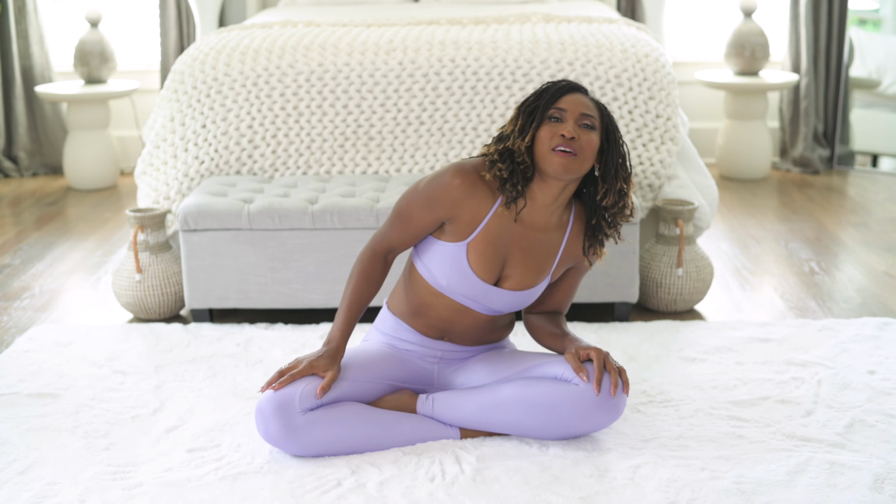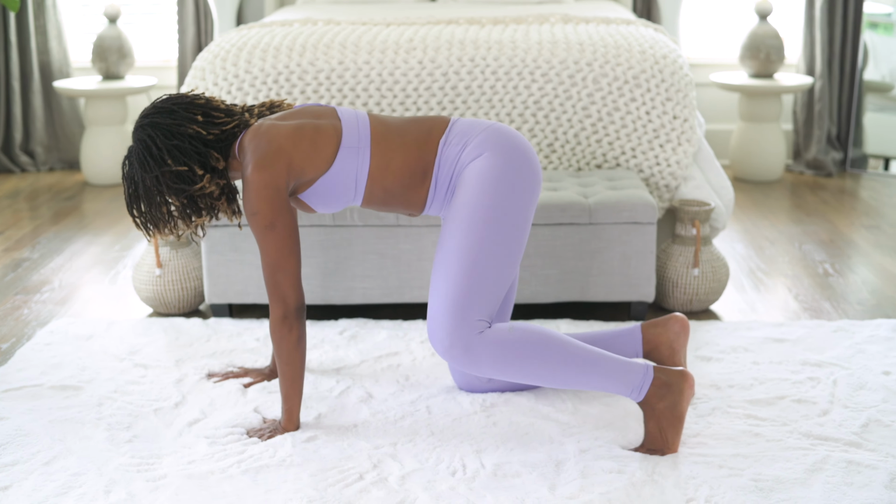And now let's do a couple circles. This is just how I like to start my practice, a good warm up, just getting some flow in the body. I love circles, so I love circling it out. And let's go the opposite direction. Awesome. And if you have bad knees, you can actually do that cat-cow again. Otherwise, I'm going to show you how to do it on your knees.